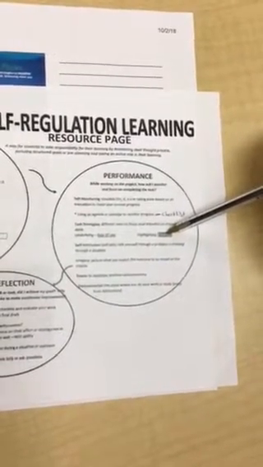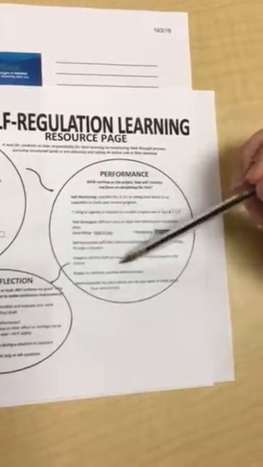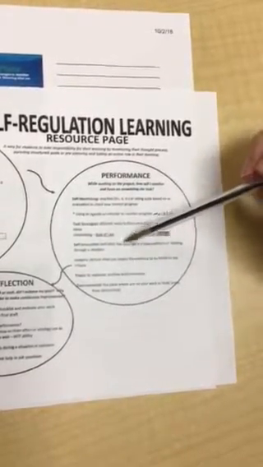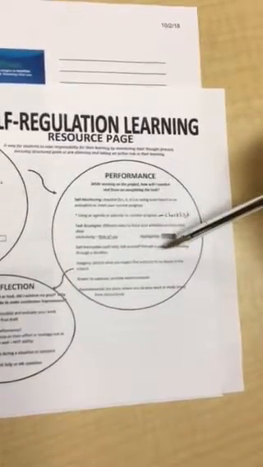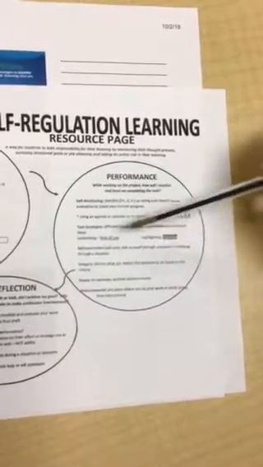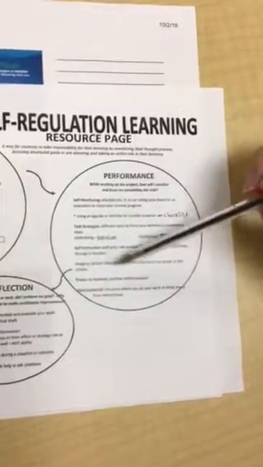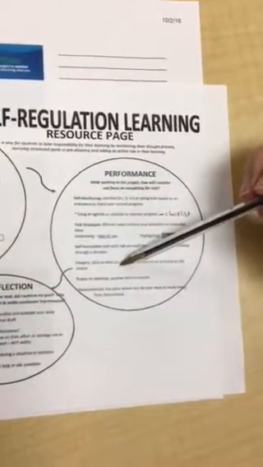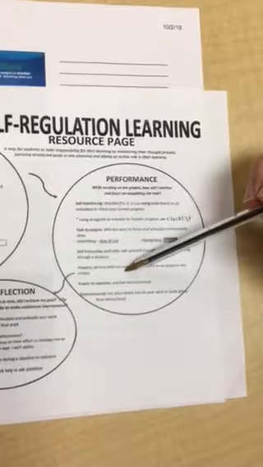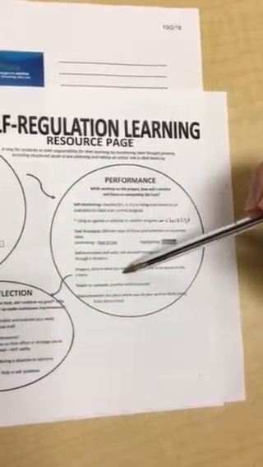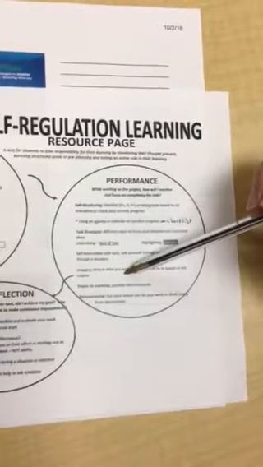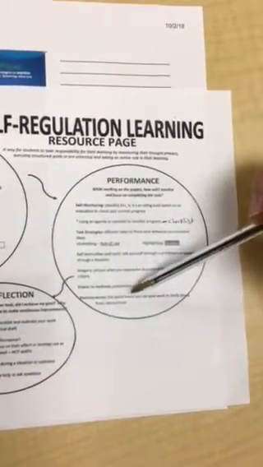You can also use self-instruction, meaning like a self-talk, thinking through problems, whether it's a math problem or a science problem or a project that you're just working on. You can also use imagery, so picturing what your final outcome is. So sometimes it's helpful when you're working on a project to think about what you envision the final being, and then stepping back and saying, what are the steps I need to do in order to do that?